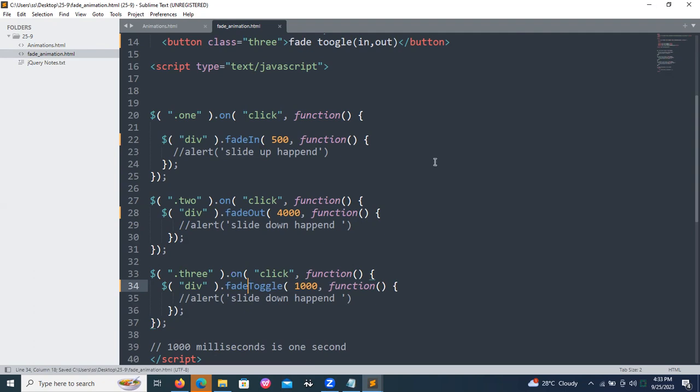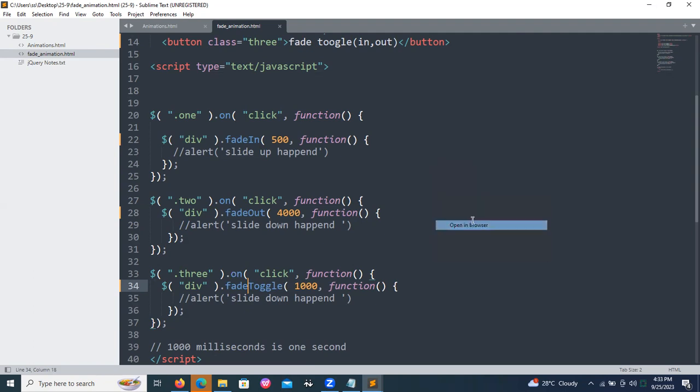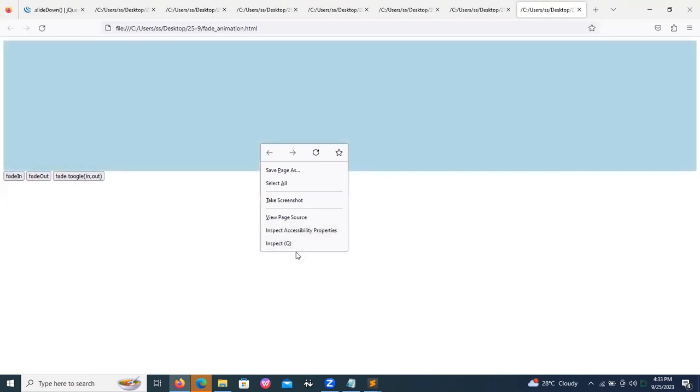Okay, let's see how the fade effect is working. You understand one action and the remaining things are as usual. Now, when I go for the fade in, what is happening? Okay, this is working, I think.